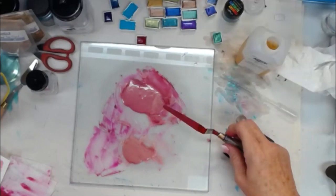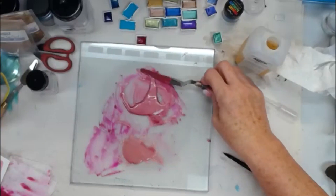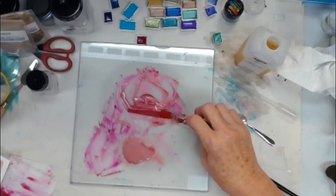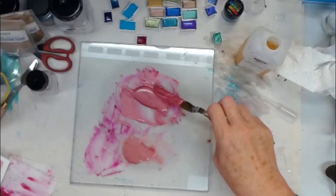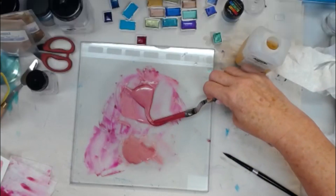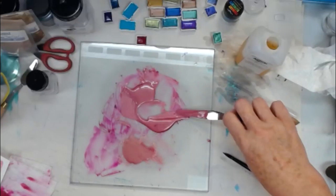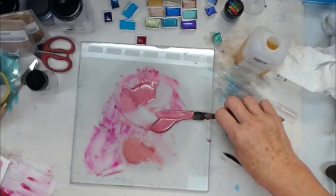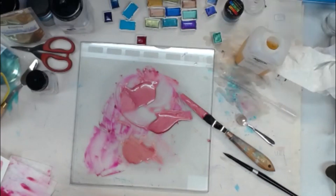Okay, I'll tell you what I'm going to do. That's going to be together more than a pan. So I'm going to take this, and I'm going to add more to that. Add more, add more.